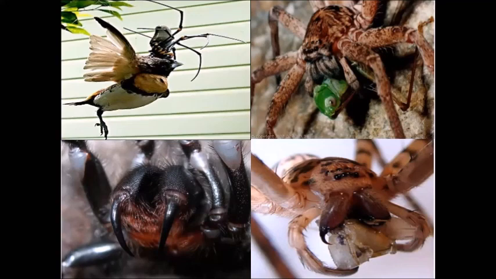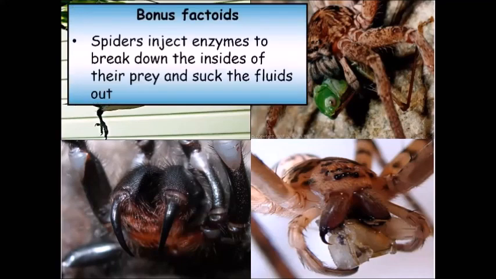The fangs there are powerful enough to sort of bite through your thumbnail. They're incredibly potent. But the venom itself digests the prey from the inside, so they inject enzymes in, it breaks it all down, and they kind of suck the soup out. Pretty gross stuff, but pretty fascinating at the same time.